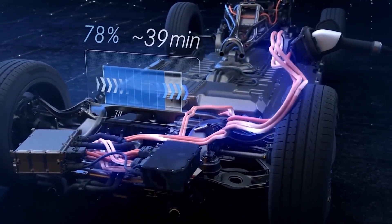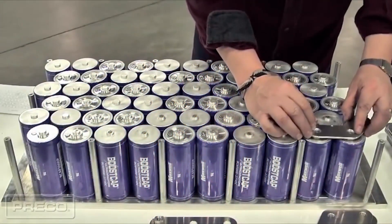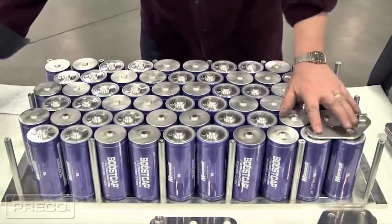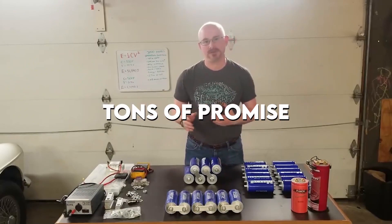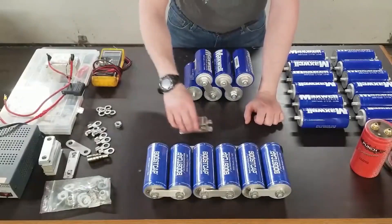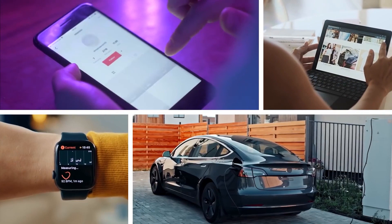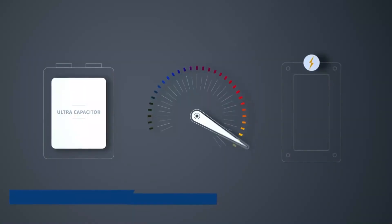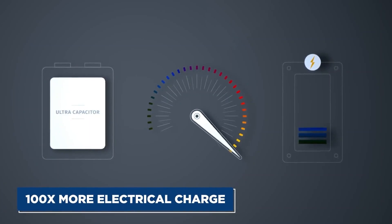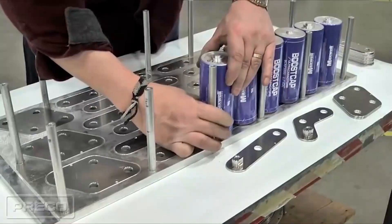We may not even notice when it happens — after all, we just see that our batteries are charging more quickly. It'll be a matter of years before graphene batteries have a shot at popularity, but we'll be keeping an eye out. Graphene has been studied for years and has shown tons of promise. Advances in battery tech are few and far between, so it's exciting when they actually hit the market. While it's great news for those of us looking to top up phones, laptops, and tablets quickly, there are larger-scale applications to keep in mind. It's easy to see how a graphene-based portable battery will eventually be developed into large-scale commercial batteries for solar and wind energy production.